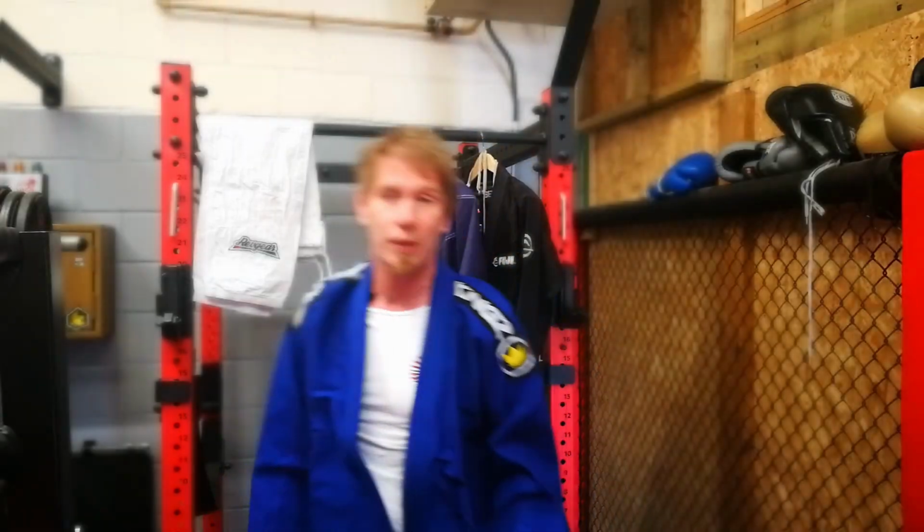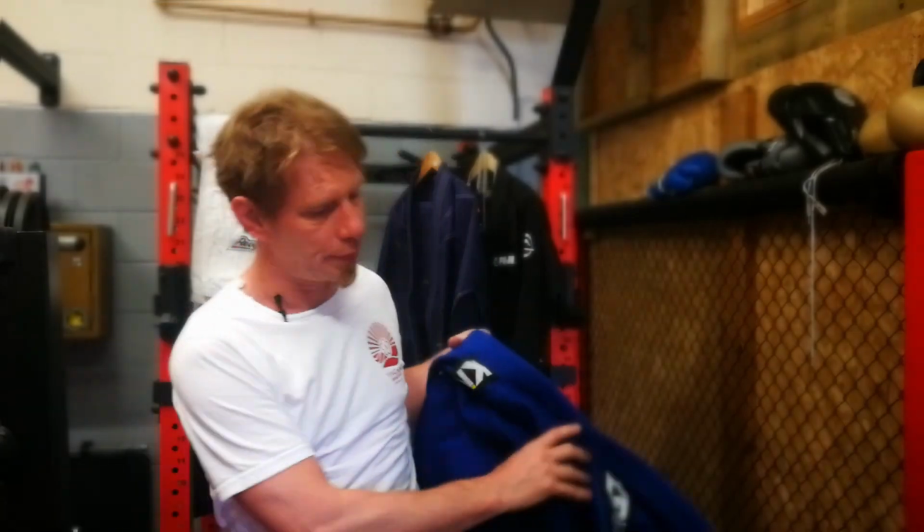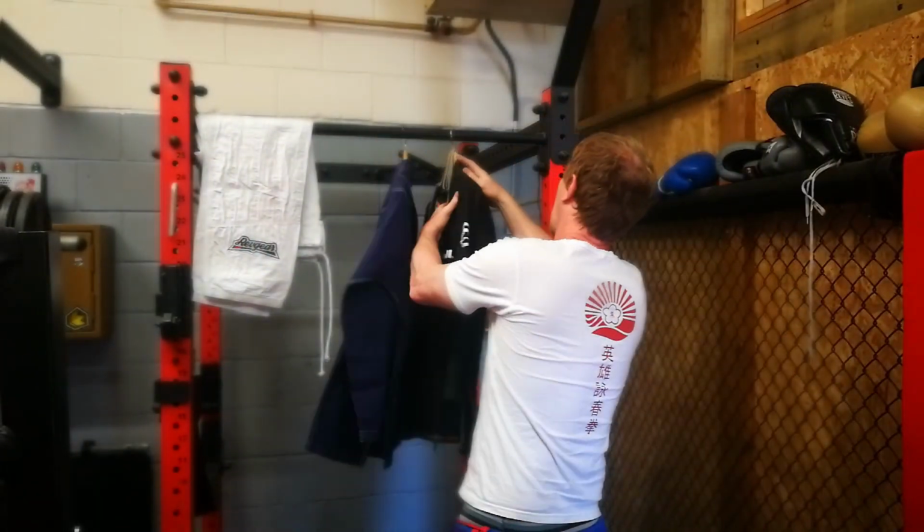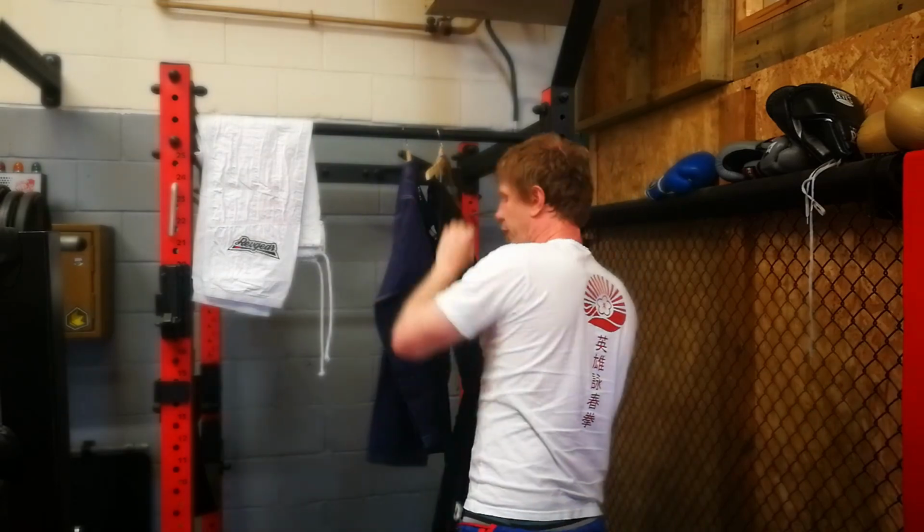Now I know a couple of guys who are A4, but they were like 5'10", and they used to just cut the bottoms off the gis. And this is what I'm talking about in these differences between brands and sizing, so you've got to look out for that. So next up, let's take a look at a different brand, which is the Fuji.